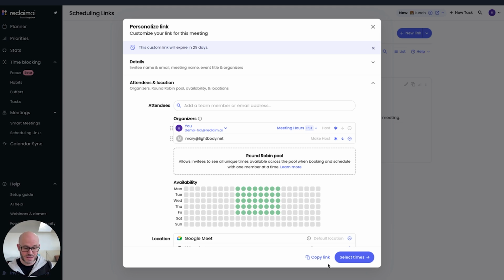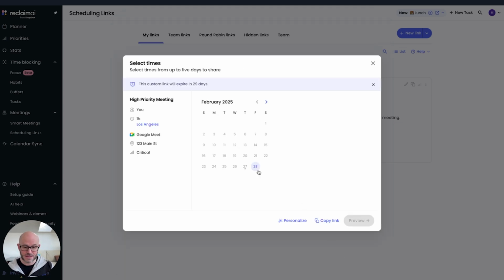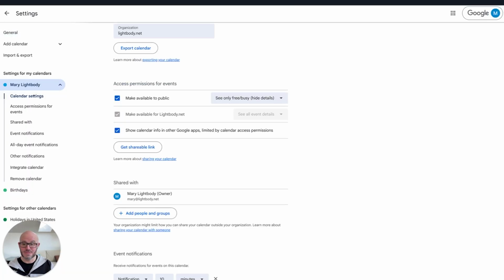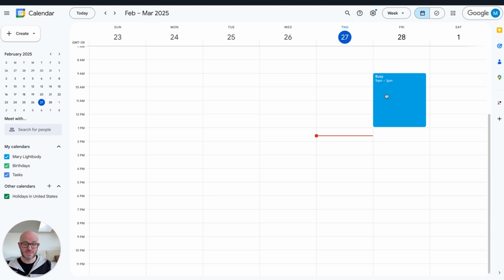Mary's availability. So if we come back over here and look at times for tomorrow, we will see that the first earliest available time is 1 o'clock now, as opposed to, if you remember earlier, it was showing 9 o'clock. The reason for that is Mary is busy at 9 o'clock. Now let's just say that changes to 2 p.m.